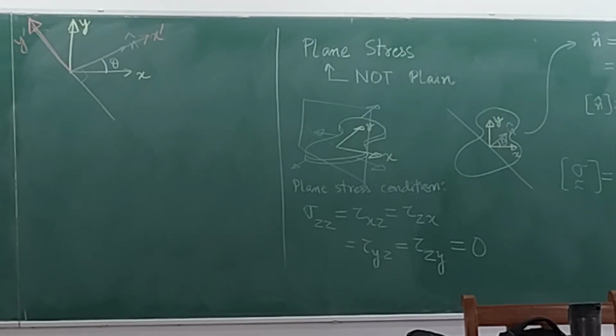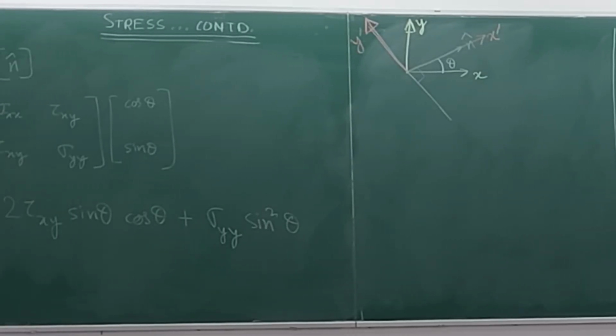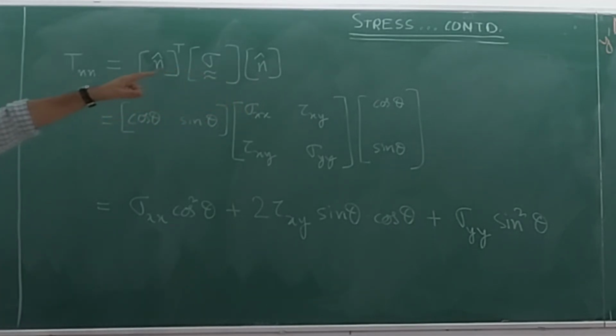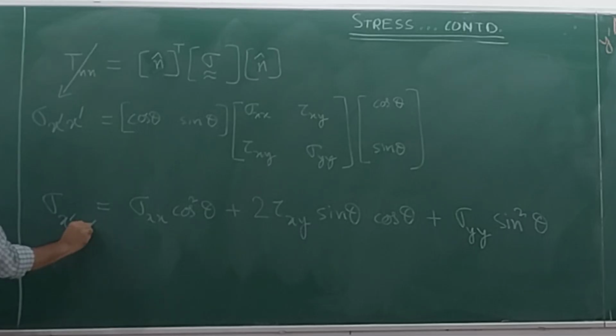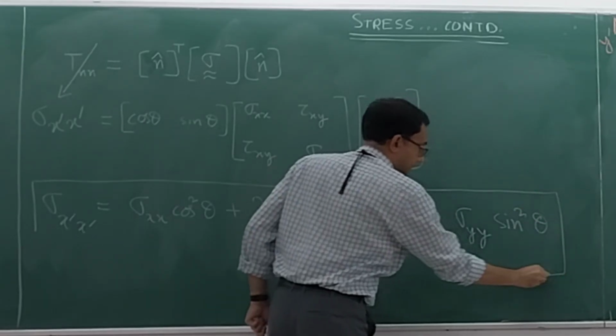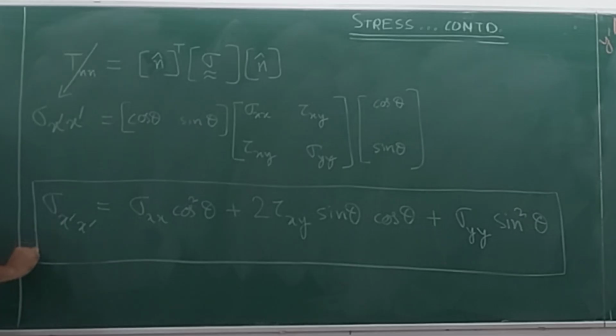Okay, so what they say is that they have not mentioned any T and N. Rather, what they have mentioned is, what is this T and N now? You tell me in terms of the x dash and y dash. It is the sigma what? Sigma x dash x dash. Okay, so in the language of Beer and Johnson, this thing which we have just found out is nothing but the sigma x dash x dash. So this is the first of the stress transformation formulas.